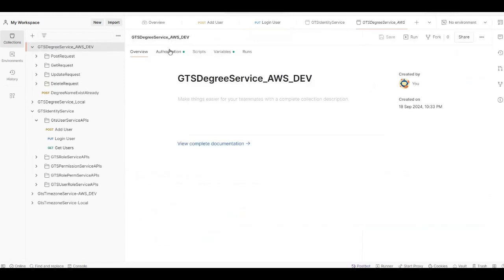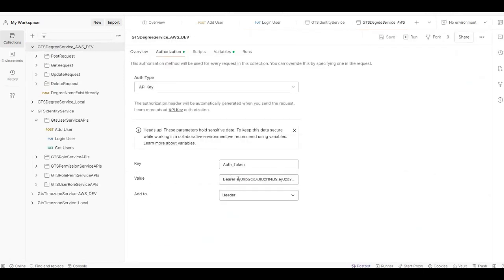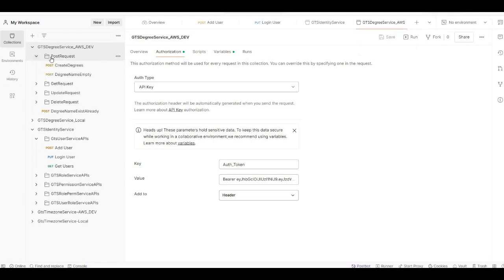So go to authorization. This way here we need to change it and save the token, and here we need to check whether the IP address is working or not, whether the Postman API testing is correct or not.